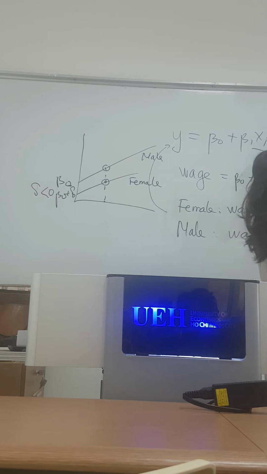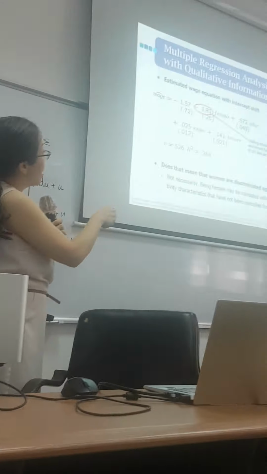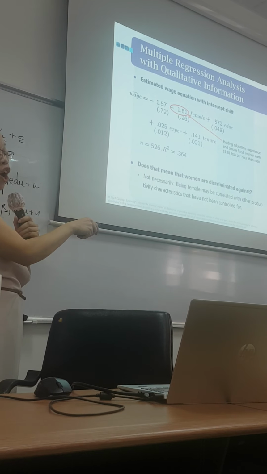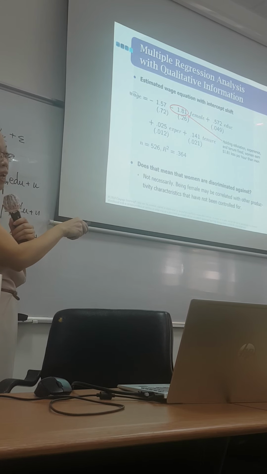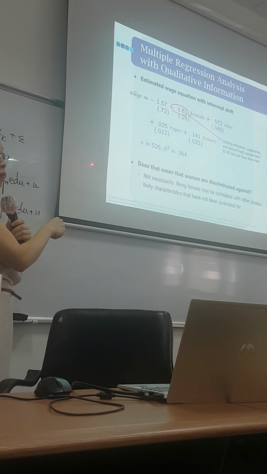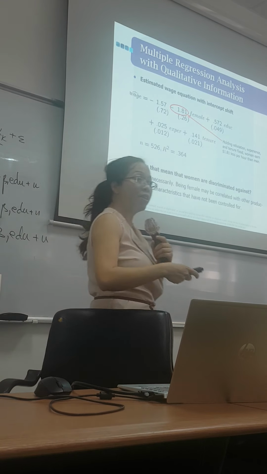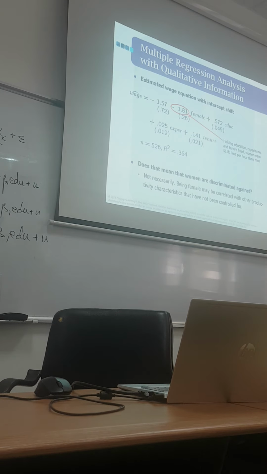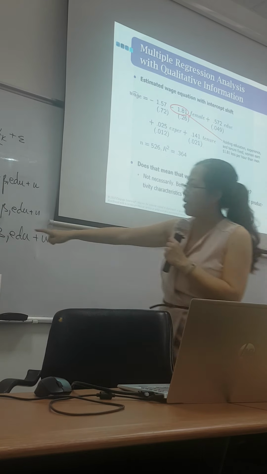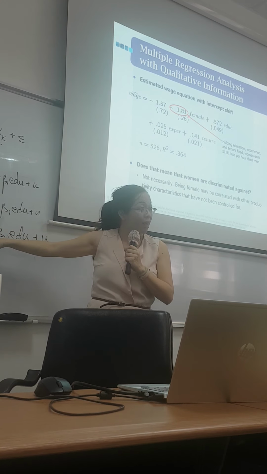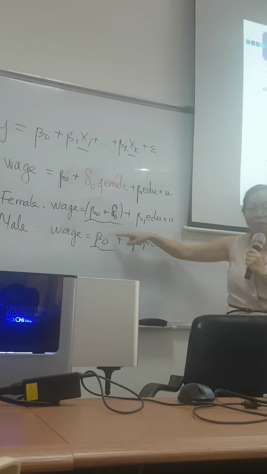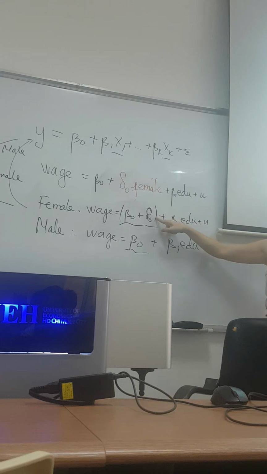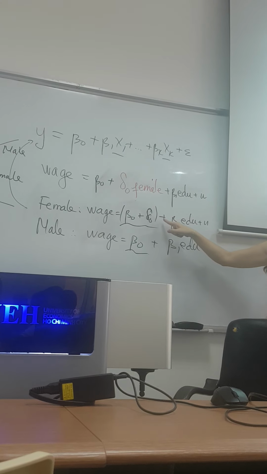So if we look at this, we can say, holding other things constant, so holding education and experience constant, for example, on average, female salary is lower by $1.81 than the salary of male. By looking at that, we can see the difference. Here we got the base case. Because this is the base case, and this is the female scale, compared to the base case, the salary of female here is smaller by $1.81.